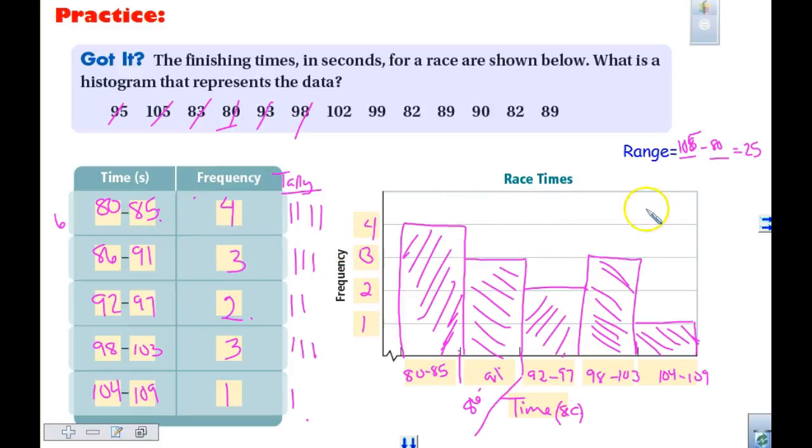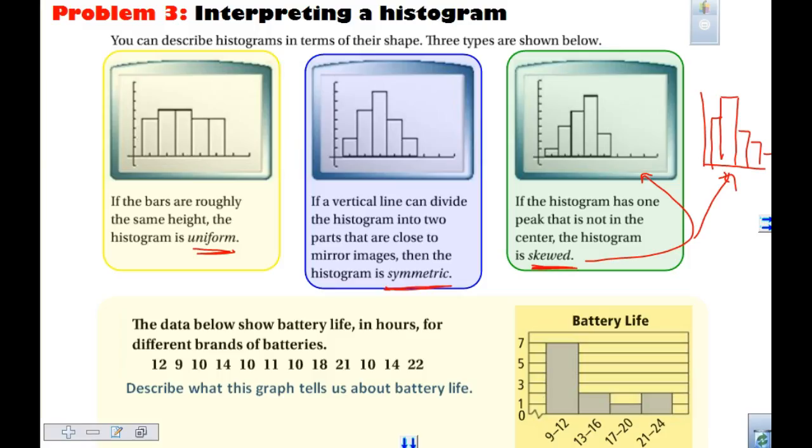So a histogram, different than a bar graph, is usually with categories. Like if you ask people, what is your favorite social media, right? They're going to pick one of these, whatever it happens to be, but they're individual categories. So a bar graph would say, oh, here's one bar and here's another one, and you don't have anything in common in between here. So a histogram is where you don't have any of those spaces, okay?